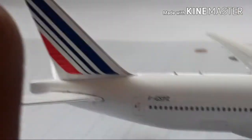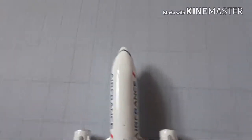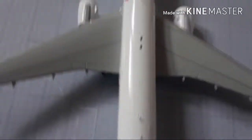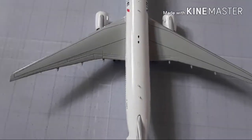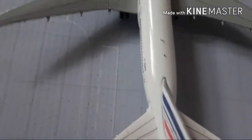And then you have the registration again, and the tail. Now I'm going to give you the top view of the aircraft. There's the cockpit, antennas — three antennas. The beautiful wings. The wings are shorter than the LR variant, because on the LRs the ends of the wings are pointing up. And you have two more antennas right there.